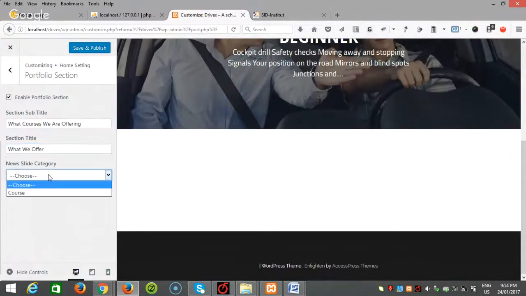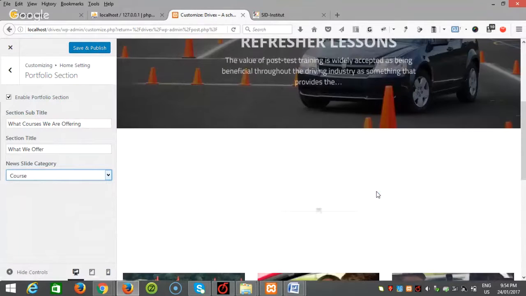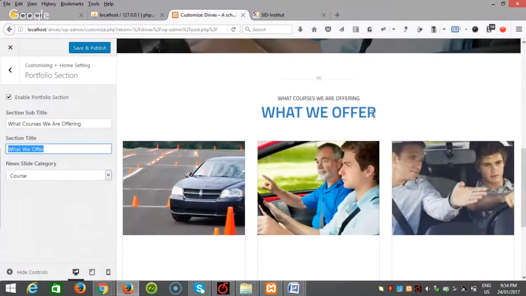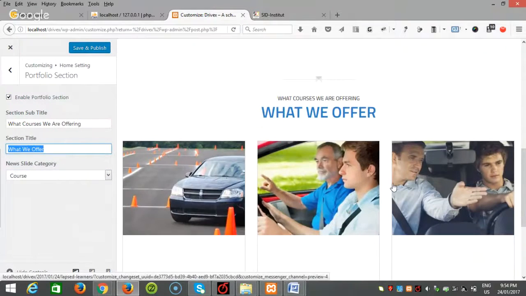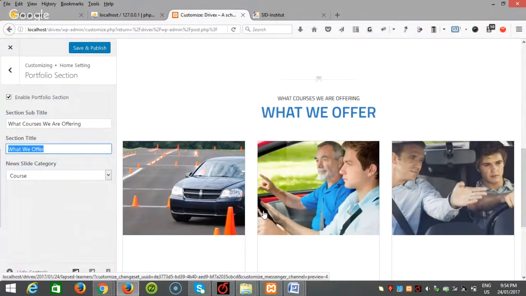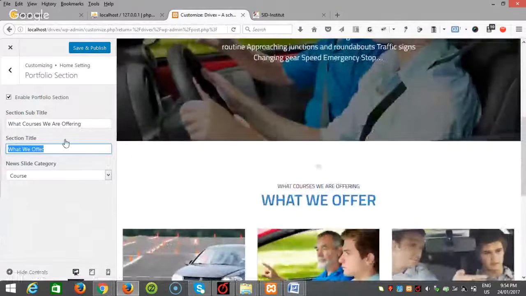Okay, and this is the slider for the course. So you can see now what we offer is the section title, and what courses we are offering is the subtitle, and this is the post we have already created under the course category. So you can see now it's nicely appeared here. Okay, and save and publish.